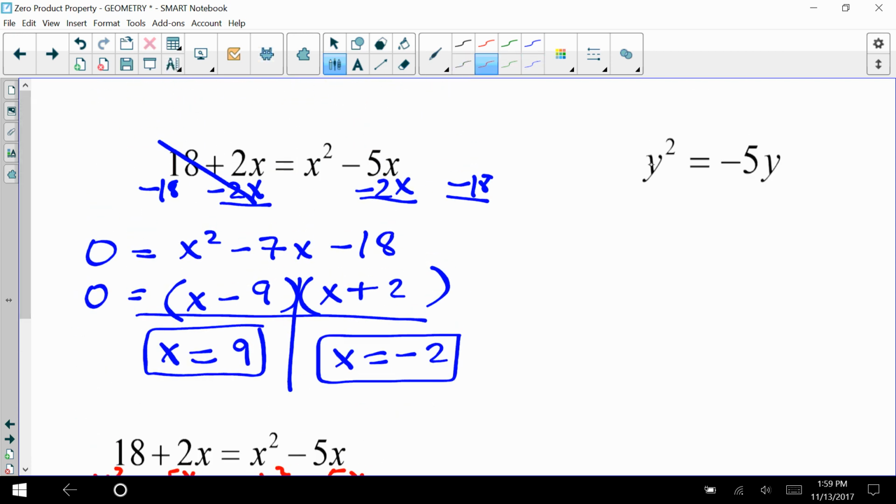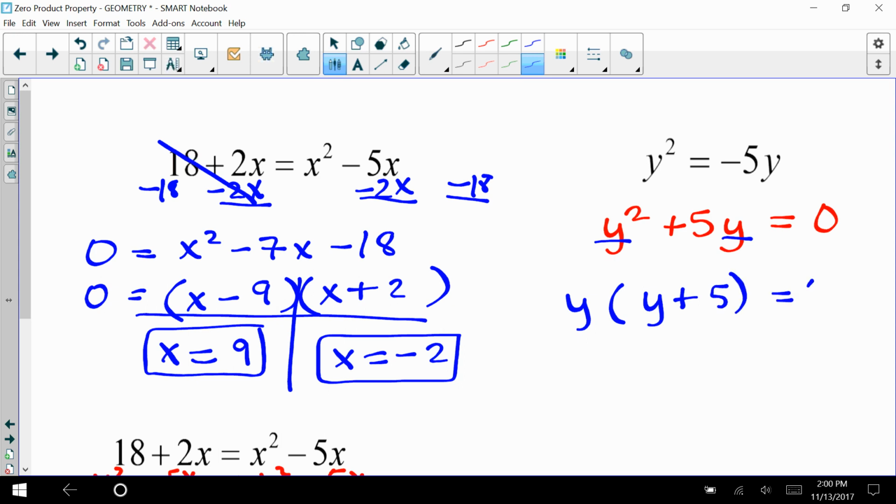Okay, and then this next one, it looks like you want to divide by y, doesn't it, when you're looking at it here? But think about standard form. We need all of the terms on the same side. So we have y squared, and we can add 5y to both sides. So this is standard form, but what method can you use to factor this? Notice how you have a GCF, which is y. So we could factor out a GCF here and then still create our t-chart. And what would y equal here? y could equal 0, or y could equal negative 5.